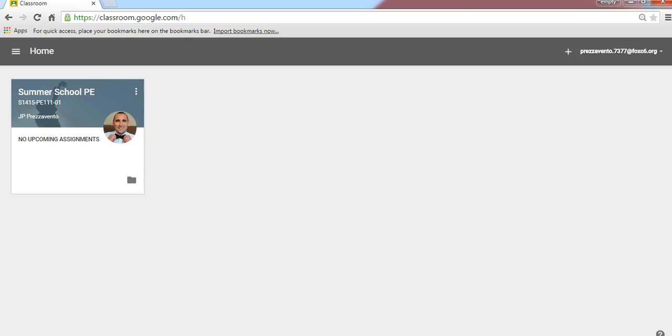The next important feature of Google Classroom is the folder that's located in the bottom right-hand corner of the tile. When a student has a Google Classroom set up, they will also have folders for those classrooms set up in their Google Drive. So what will happen is if I click on this file folder, in a new tab, my Google Drive will open up directly to the folder for this class.